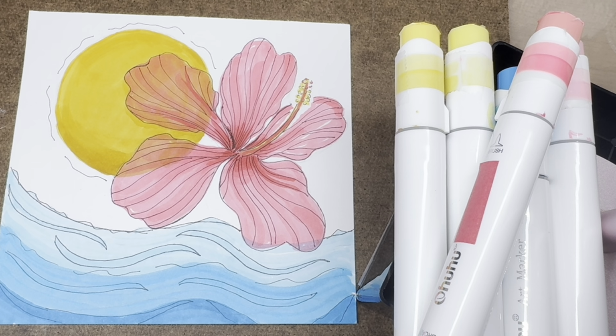I just thought that this would be something fun for you to do if you're new to markers and you don't have a coloring book or whatever. This would just be a fun project.